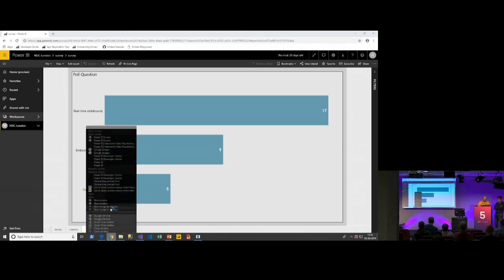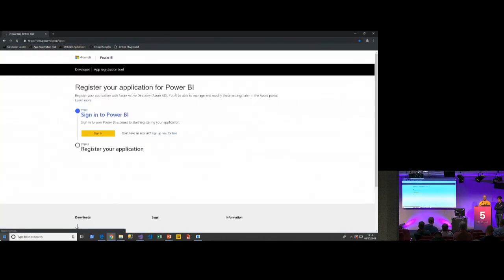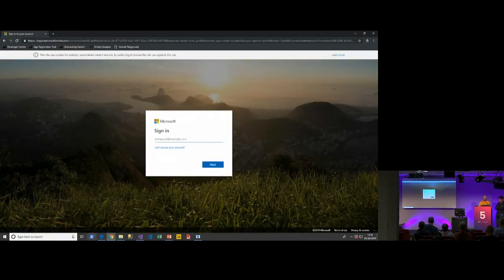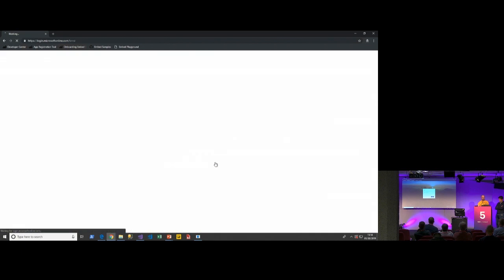Just open up a new window here. And Microsoft like to make things really easy for us. So in fact, this is an older tool, but it fast tracks what's required to create that application to support the authentication. And simply at step 1, I just need to sign in. And I'm going to enter Labs 40. And you would just enter your credentials here. And step 1 should have achieved a sign-in.